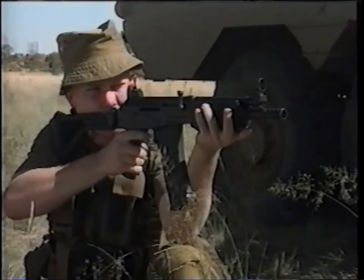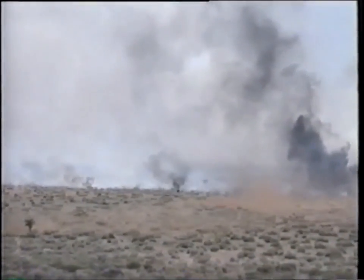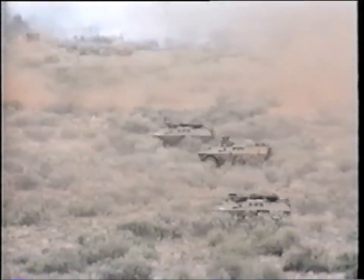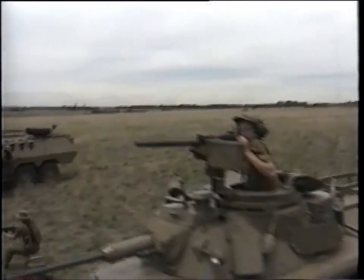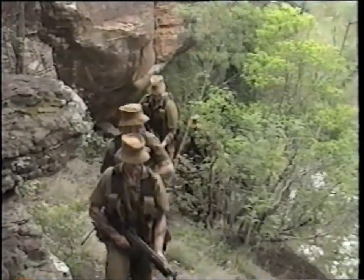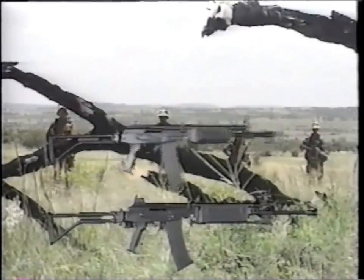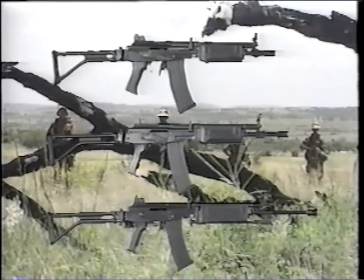The Vector R4, R5 and R6 are manufactured and supplied by LIW, a world leader in the armaments industry. So customers can be assured that they are purchasing a top quality product and that they will receive full logistical support at all times. The Vector R4, R5 and R6 — they are super efficient, they are super reliable, they are the ultimate solution.